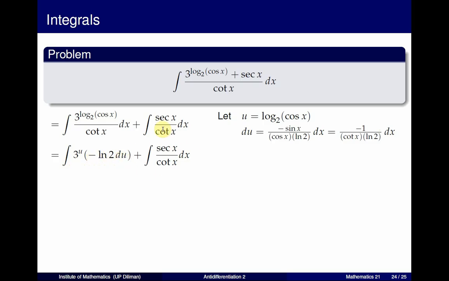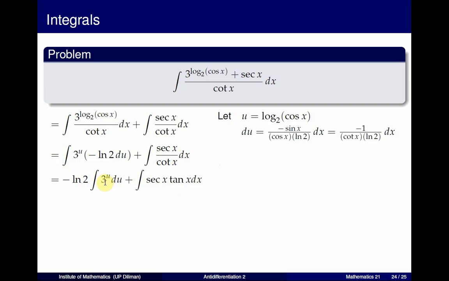Second integral is untouched. But okay, let us manipulate the second integral now so we can evaluate both integrals at the same time. Notice that we have 1 over cotangent x, but that is the same as tangent x. So we can simplify secant x over cotangent x as secant x tangent x. So the second integral becomes the integral of secant x tangent x. And this manipulation in the first integral came from just putting the constant negative ln 2 outside. So now we can evaluate both integrals right away.